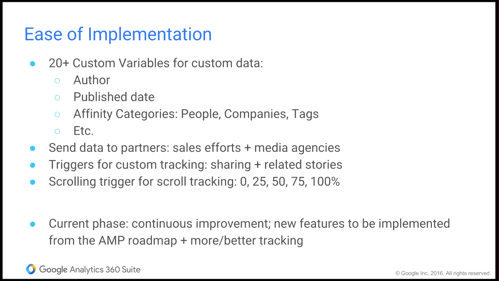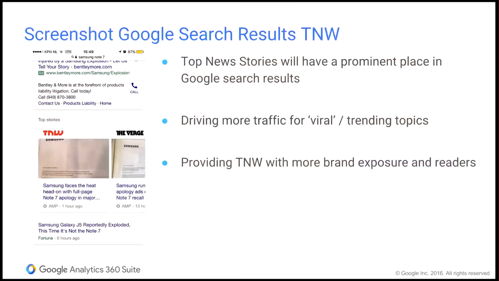So the current phase that we're in is we're trying to follow as much as we can of the current roadmap of AMP, trying to work closely with the GTM team on making sure that we can implement that as fast as possible. And hopefully then what you will see in the screenshot here is one of the examples of what we try to get as much as possible: get our AMP pages on top of the related or the top stories in Google search results for high volume keywords, like the Samsung 7 in this case. But knowing that the page that will rank for us, and knowing in our web analytics what the context is, that it's about Samsung, that the article was published an hour ago, that's very important information for us to know in our web analytics setup.